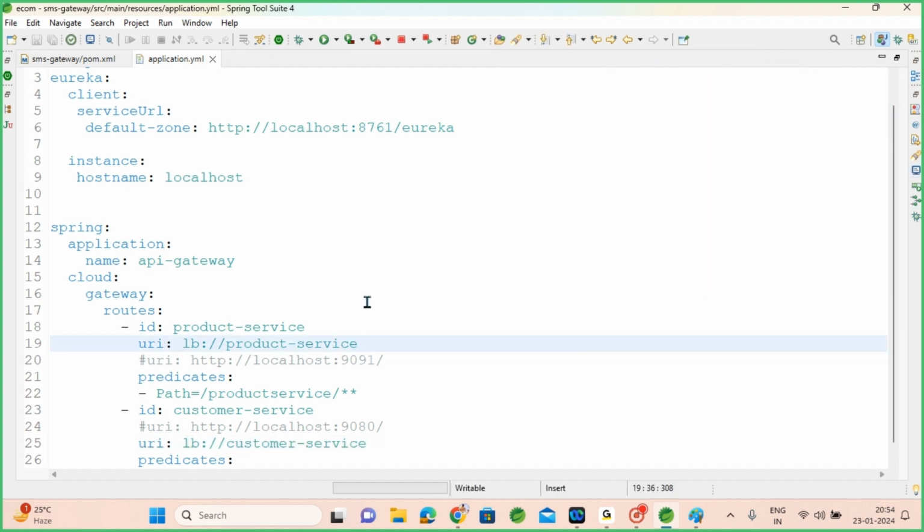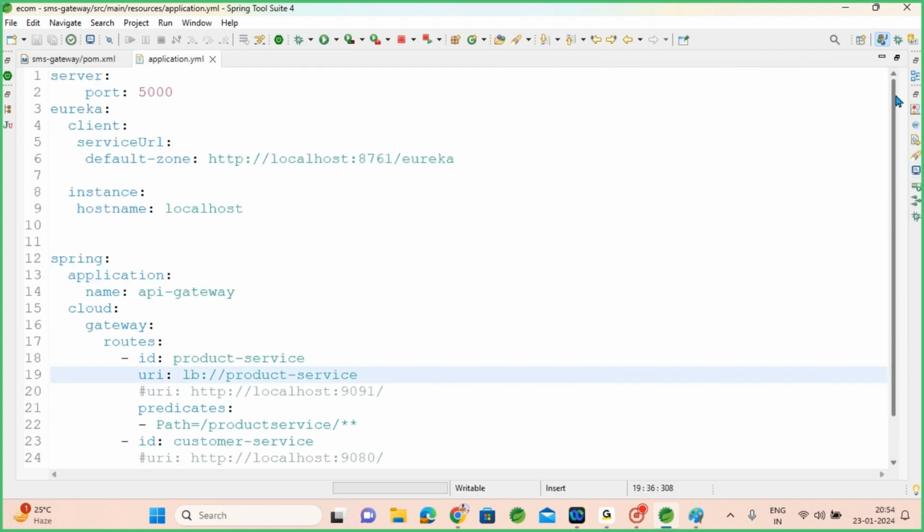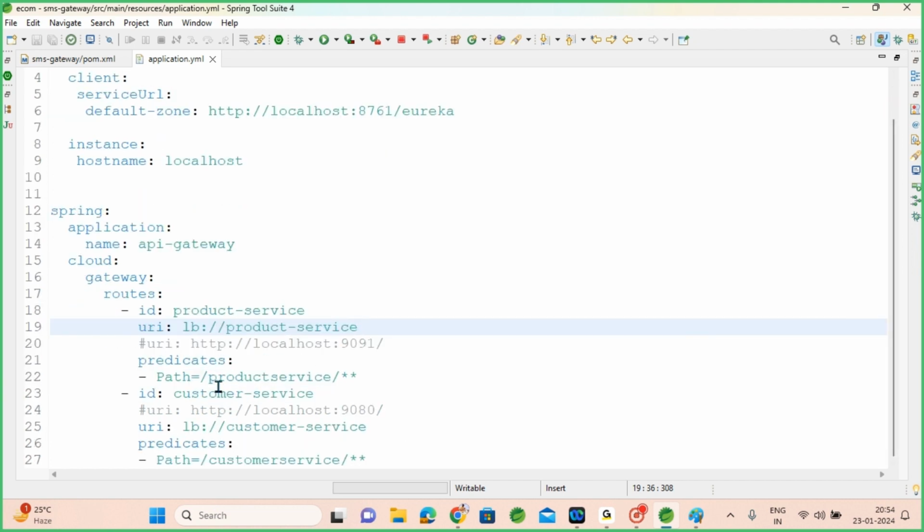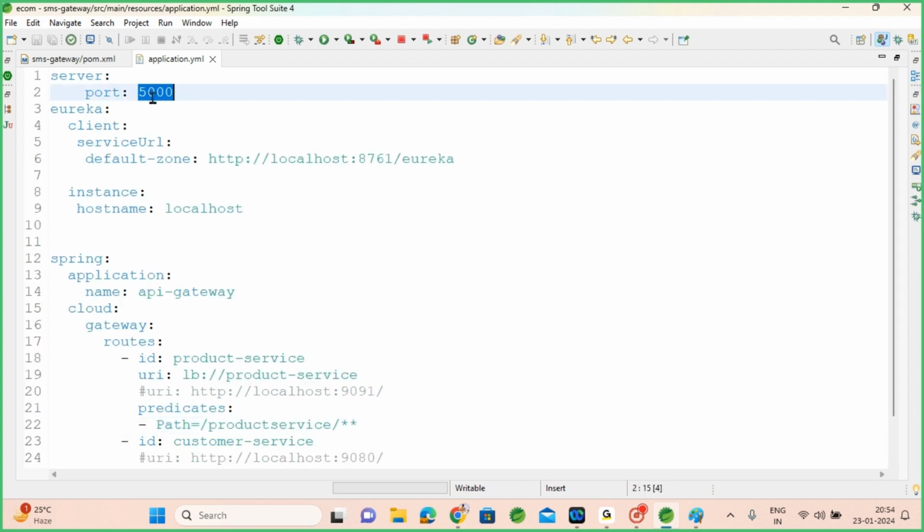Now gateway is also integrated with Eureka, and when I request for product details to gateway, it may go to 9091 or 9092. When it is for customer, it may go to 9080 or 9081. Let's see how it will behave.